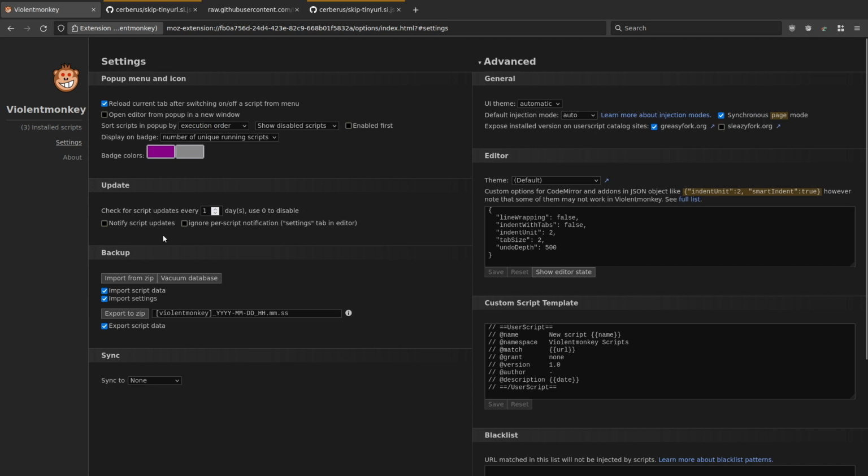You can set it to automatically update your scripts every day, where you can change it. You can be notified of script updates, and you can ignore the per-script notifications. And again, you can sync your settings with Dropbox, Google Drive, OneDrive, WebDAV.